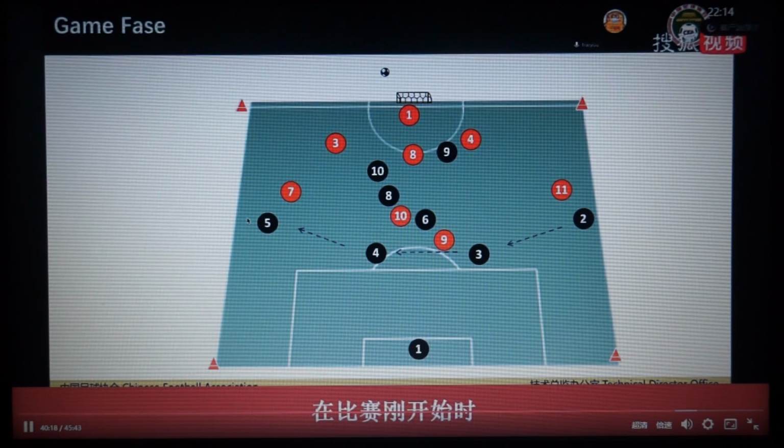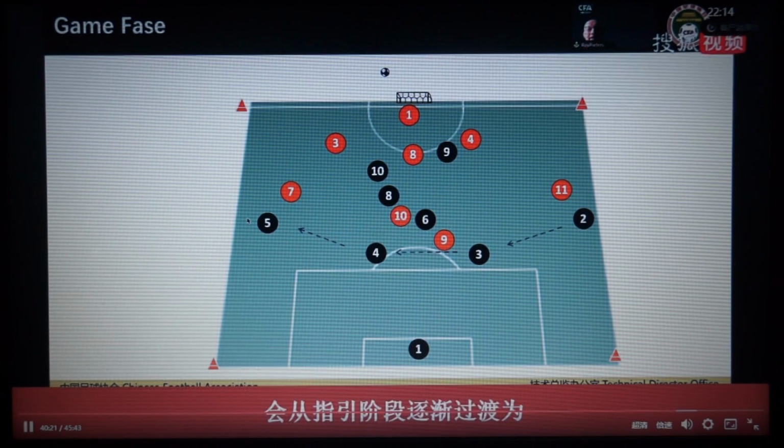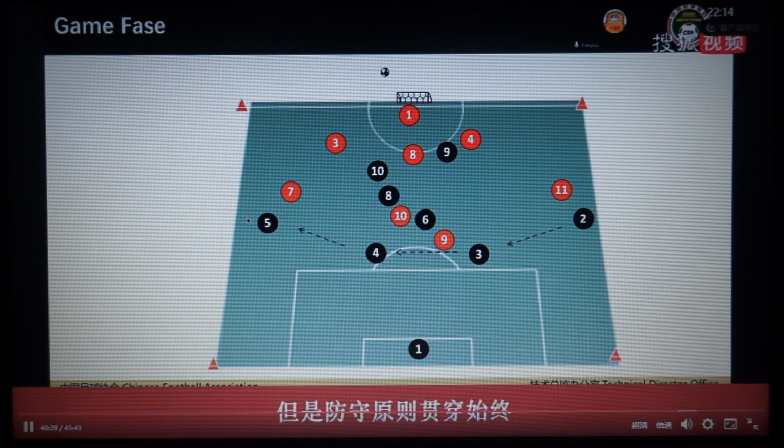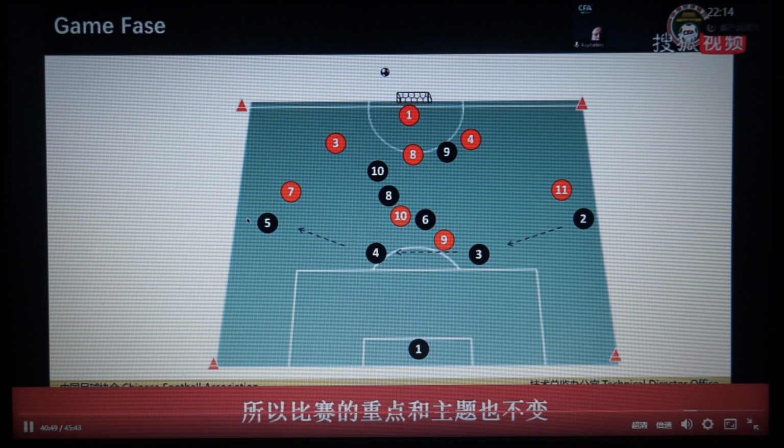And now we have a total game, and we go step by step from numerical advantage to numerical equality. But the principles where we started, they stay the same. We have to shift from left to right, we have to shift from back to front, and we have to stay close and compact together. You see that the organization doesn't change, so we are always working with the same focus on the same topic. And within this topic, we can make some progressive building up.